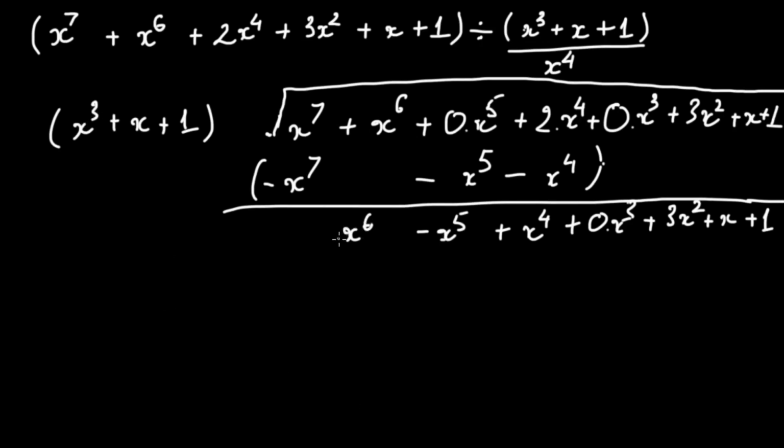So we repeat the 3 steps we just did. So x to the 6 divided by x to the 3rd, we have x to the 3rd right here. And x to the 3rd, we multiply back to the divisor. X to the 3rd times x to the 3rd, you got x to the 6 right here. X to the 3rd times x, you got x to the 4th. X to the 3rd times 1, you have x to the 3rd right here. The reason why I write missing elements is because I want to have easier subtraction or addition between the two expressions, right here and here, here and here.